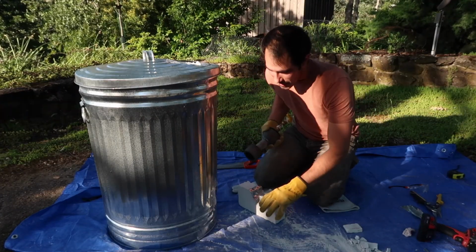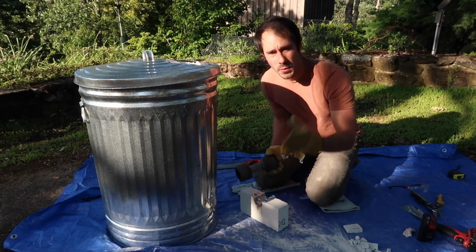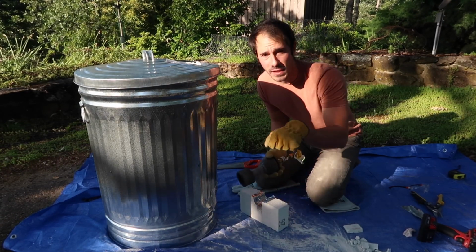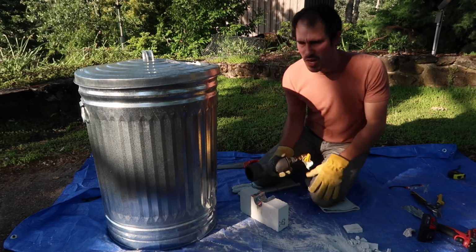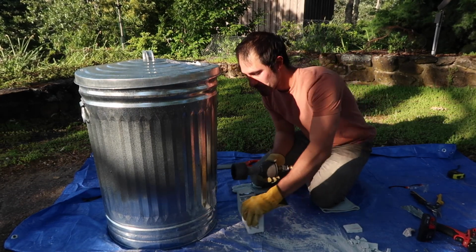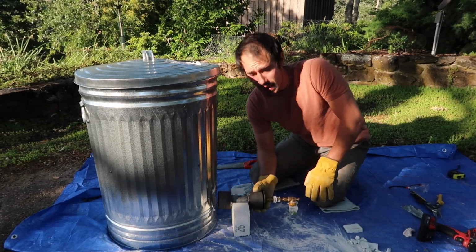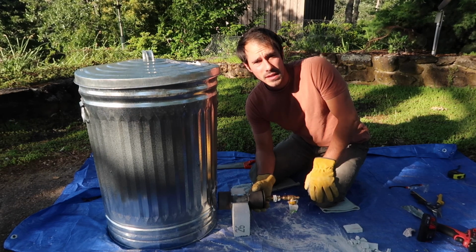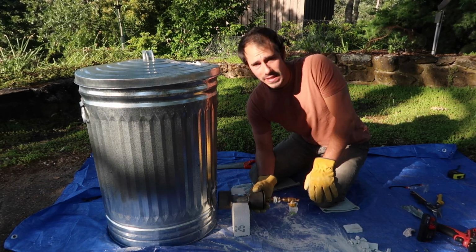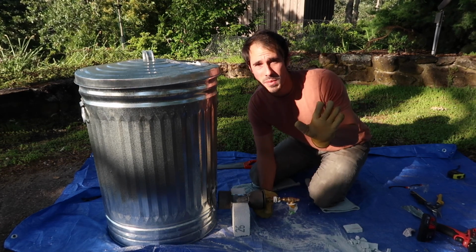So just finished up. I had to make a little bit of a makeshift bridge here because I went a little bit too deep. If I had a file, I think that would have gotten a smoother edge, but that's okay. A crude edge like that is still okay. So I'm going to put it in here like that. It's going to be just at the right height. The tube, once it's attached to the gas line, should stabilize it. In the worst case scenario, I could just put another brick underneath like that, and it should be perfect.